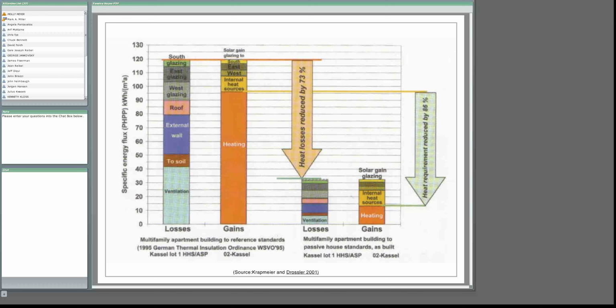and now we look at, okay, what's going to replenish all of these losses? Well, we're going to get some heat gain through our windows, and then we're also going to get some heat gain through the items I mentioned before: body heat, lights, refrigerators, cooking, that type of thing. Now, everything else that we have to make up in terms of losses has to come from our mechanical system, and this is a huge quantity.